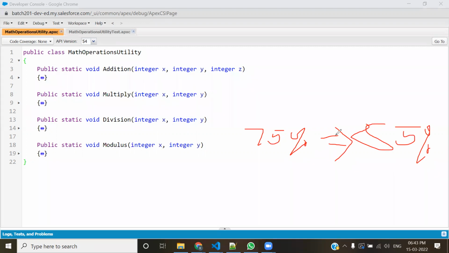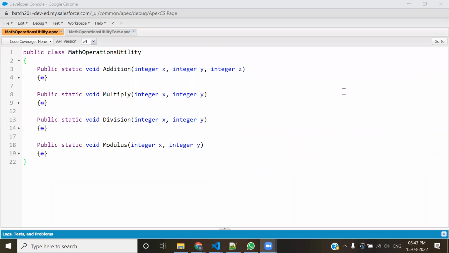Why? Because see, test coverage for every method, for every class is not entirely possible. There are few of the logics for which we cannot write down the test cases. There are so many reasons for that. When you will be working in real time, you will see that there are so many different methods for which it is not even possible to write down the test classes, test coverage.